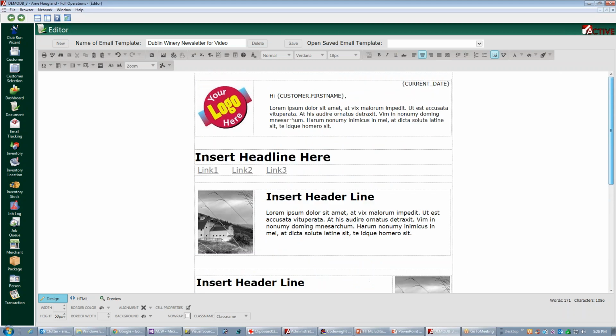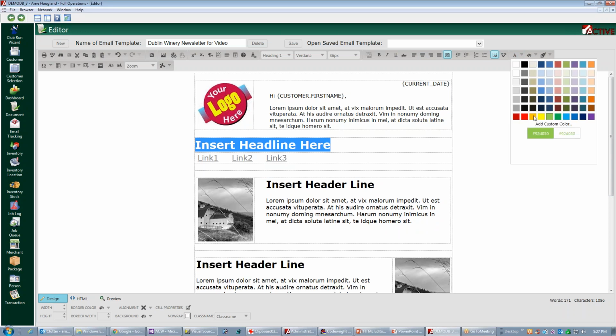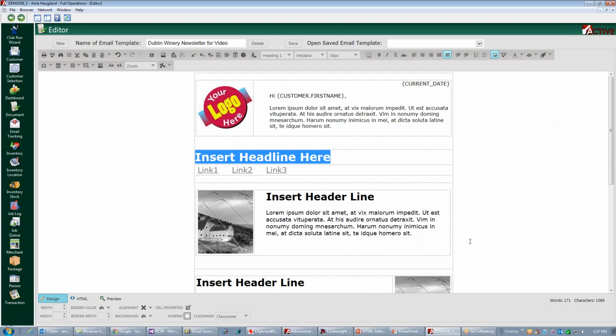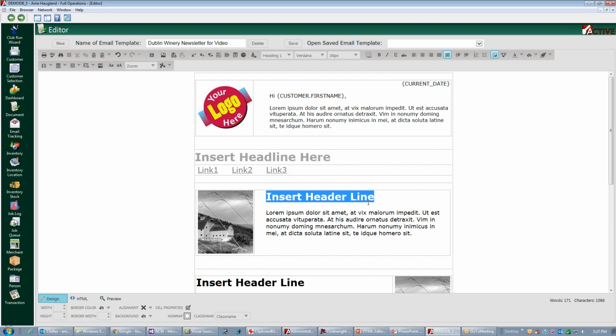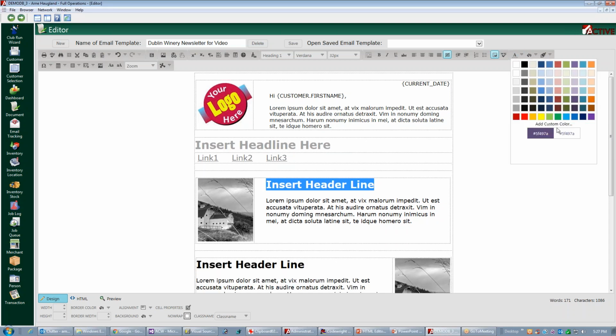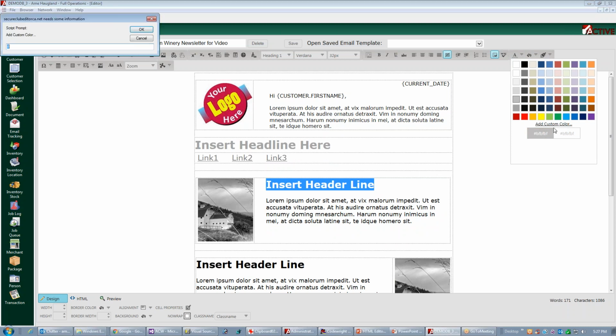Now, colors. First thing I want to do is get my headline a different color. So select it. Go over here to the colors. I'm going to pick a dark gray. And then these guys, I want to be my corporate color. And I'm going to go over to the color picker. And that color is not here, so I'm going to add one.